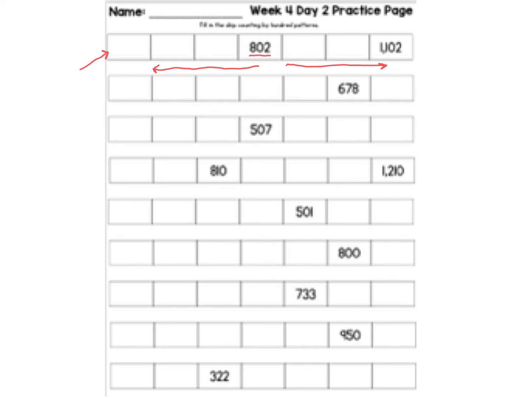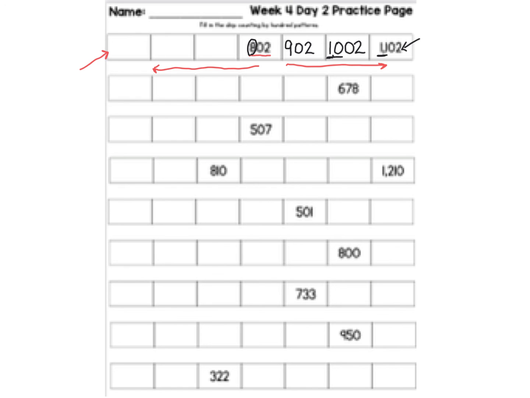So I think since skipping up is easier, we'll start with that, remembering that the only digit that will change is the hundreds. So if the hundreds place here is 8, I know that the hundreds place here will be 9, and then the tens place and the ones place stays the same. Now remember, when we get to 9, the hundreds place turns to a 0, and we add a thousands place. So you can see, if you look there, you can see the 10. And actually in the next one, you can see the 11 also. So this one you could call 1102.